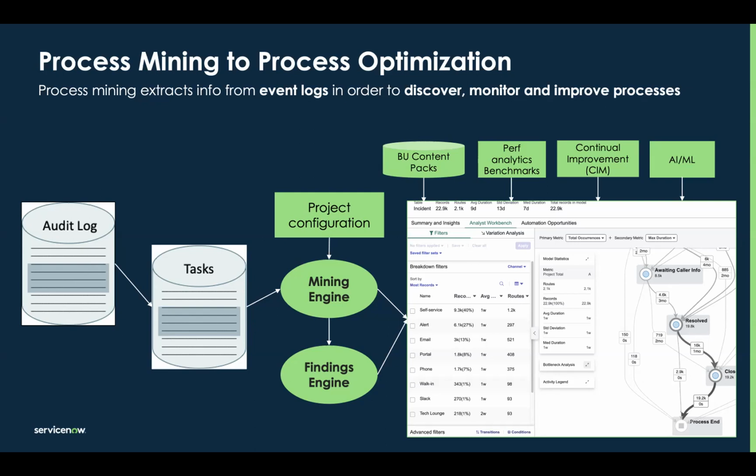Now, we've taken the mining process that we've built out here, and we combine that with a growing library of common findings that guide customers to relevant insights through the Process Optimization Analyst workbench. There are a bunch of pre-built integrations with other platform capabilities like performance analytics, benchmarks, continual improvement, and our predictive intelligence. And that streamlines the mining process and makes the insights to improvement process, which is the important piece, more efficient and complete. Some even like to say closed loop, which is a necessary thing if we're looking to continually improve and not just make this a one-time thing.